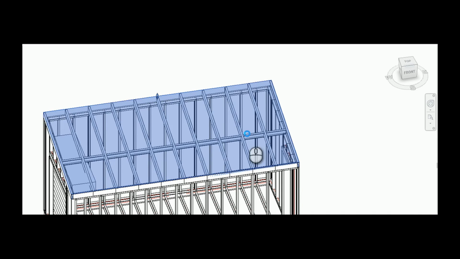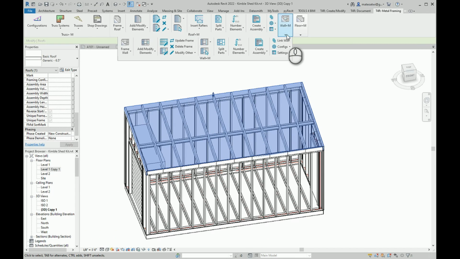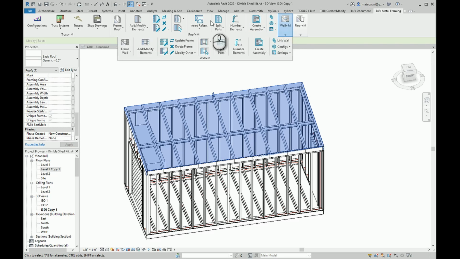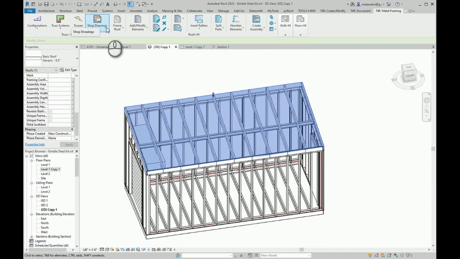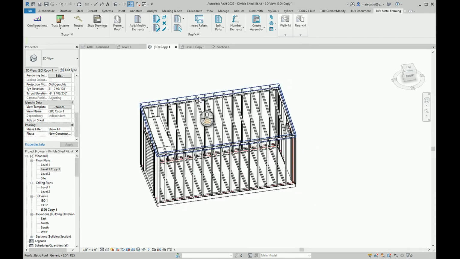Link. So let's reframe that. Let's see what we can do here.